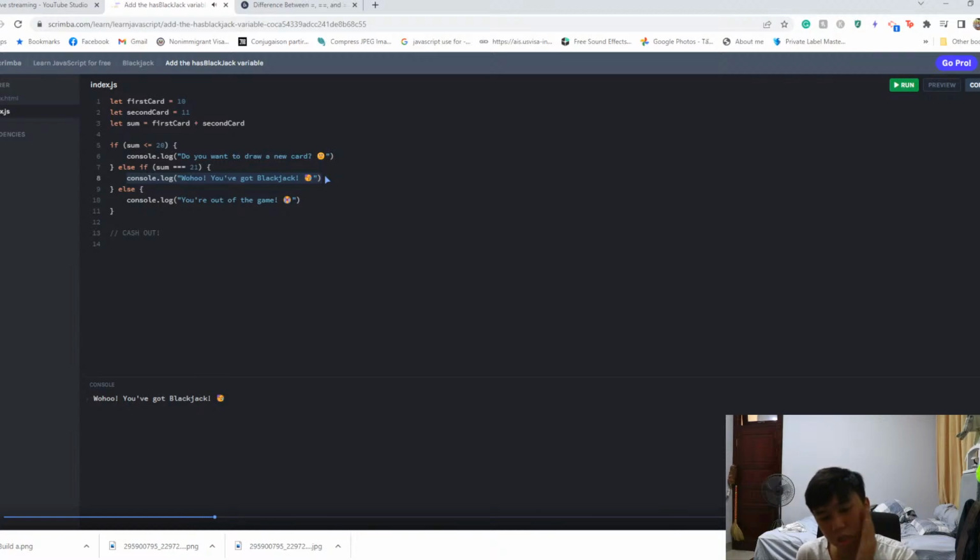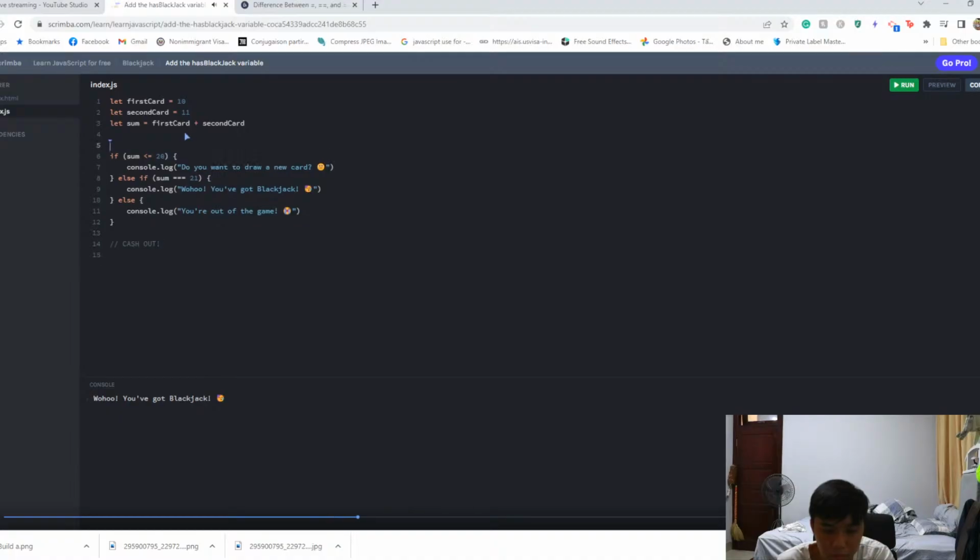So what we need to do then is introduce a new variable that keeps track of this state, the state of the game. Like, has the user gotten blackjack, or maybe has the user lost, or whatever it is. So what we want is a variable that reflects whether or not the player has blackjack. And when I say whether or not, yes or no, is there a data type in JavaScript that you think might be suitable for describing such a state? If you guessed a boolean, a true or false, that is correct.